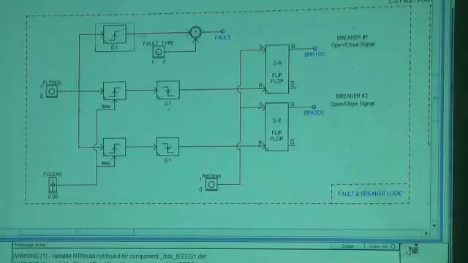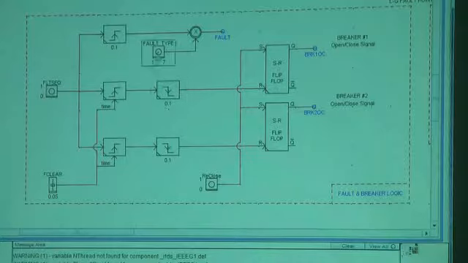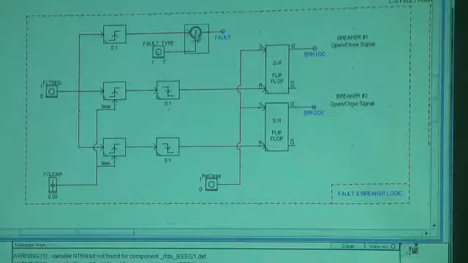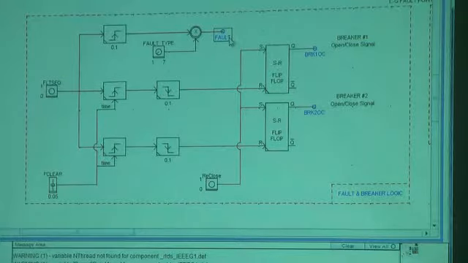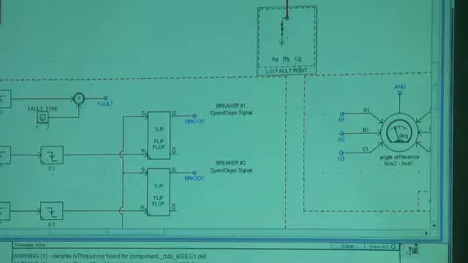And then the output of this is multiplied by a switch here, which, depending on the position of the switch, is going to have different bits enabled. Right? So this signal is going to be multiplied, and then this variable is going to be transferred into this fault branch.